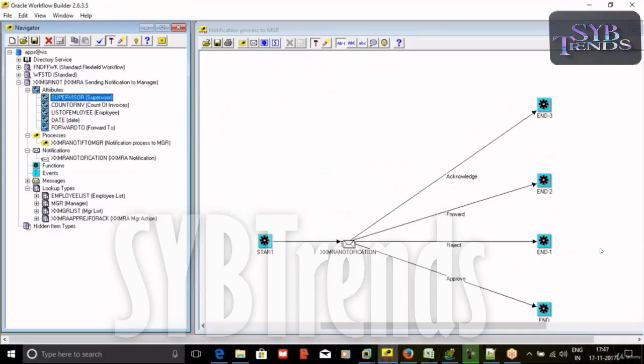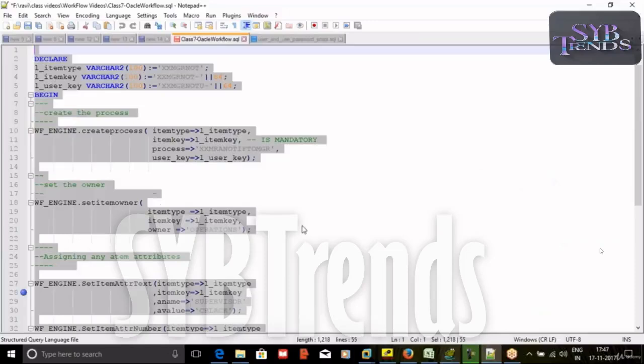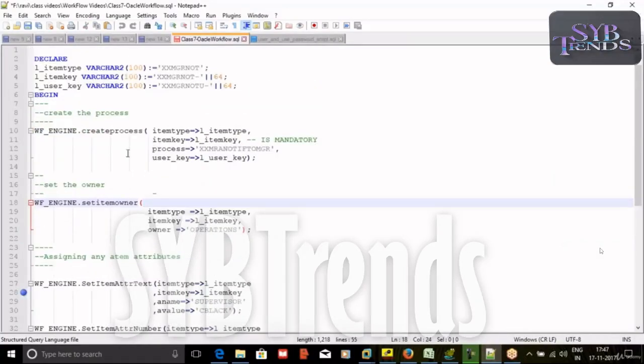Now I would like to add the users. I want to create a dynamic database ad hoc role and assign users. How can I assign it? First we'll submit the workflow. You will understand now. You remember or not?